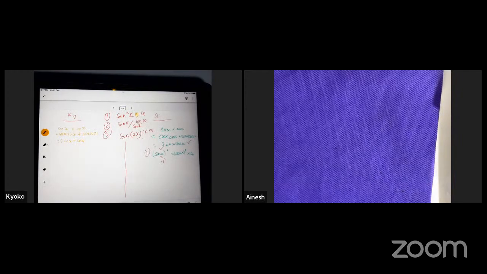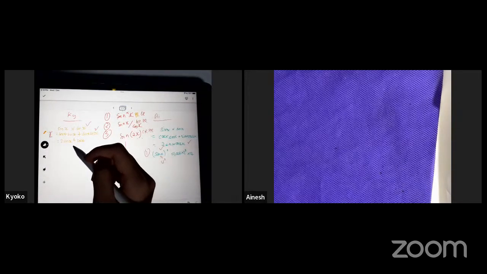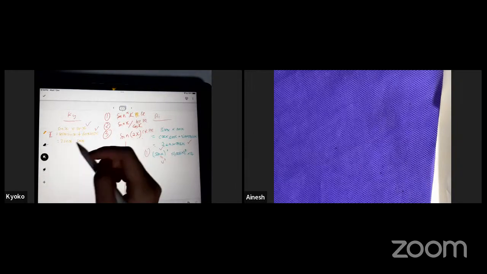Yeah. Huh? Oh. Okay. Right. Be careful of algebra, Kyoko. Yeah, sorry, Ainesh. Be careful of algebra, Kyoko. You're doing very well, and then your final line is wrong, which is nothing to do with the rule already. You're just messing up your algebra. Be very careful with it.